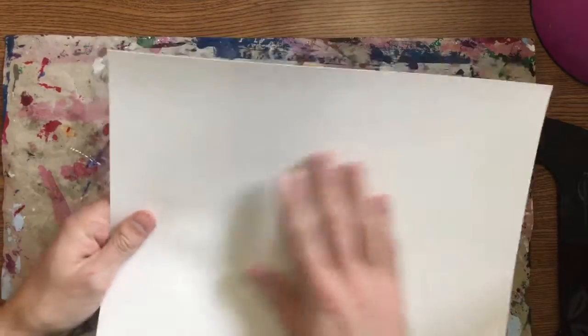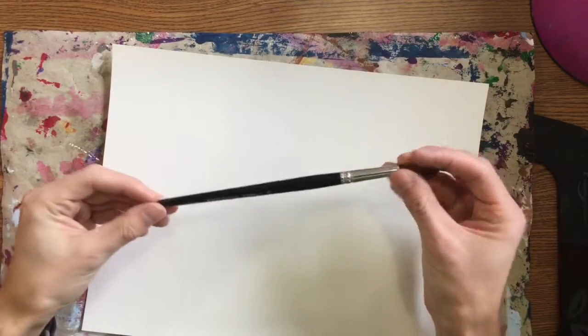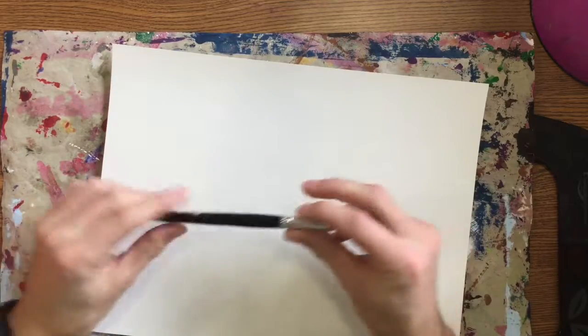Today, you're going to need to grab one sheet of paper off of the supply table. Please be careful with this paper. It's very nice paper. It is watercolor paper, which means that it's kind of thick and it's specifically designed for watercolor, which means it's also expensive, so please be careful with it. You're also going to need to grab one paintbrush, and everything else you should have at your table.